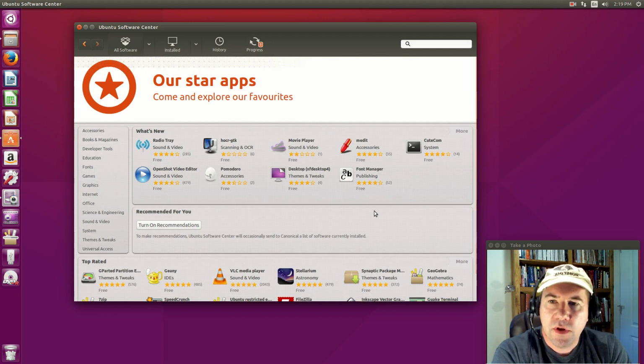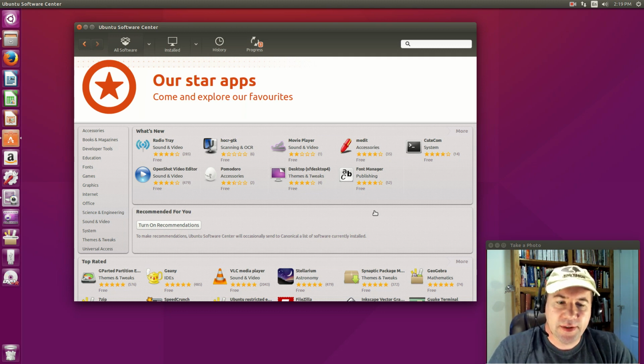Also, if you're installing a piece of software that has a proprietary code in it, and you know you need to check off on some kind of authorization or form or whatever, I've had quite a few times where the Software Center locks up on me and glitches and freezes and that sort of thing when you've got those kinds of things going on. So those are the kind of issues that I have with the Software Center.